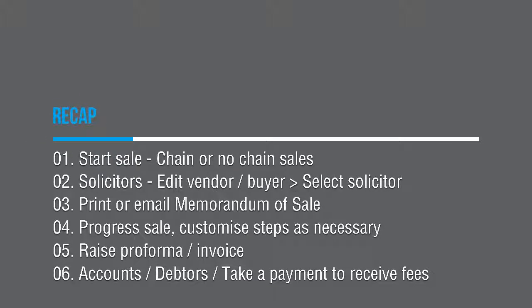A quick recap. We received an offer, we started a sale from the offer found in the applicant section, solicitors were instructed, we created a sale, printed a sales memorandum letter, we progressed the sale, marked it as exchanged, we first raised a proforma invoice, then we raised a regular invoice, and we received a payment against that invoice to settle the balance.